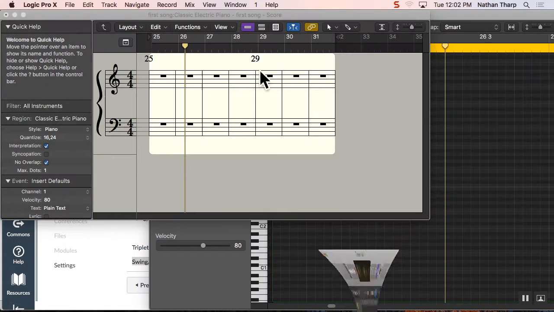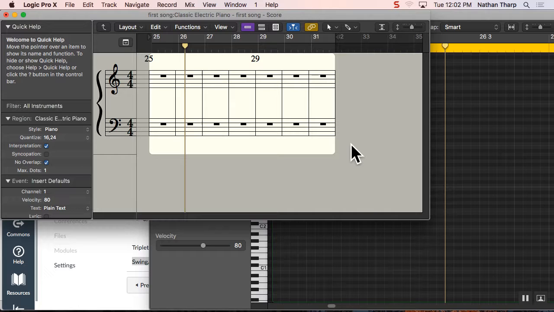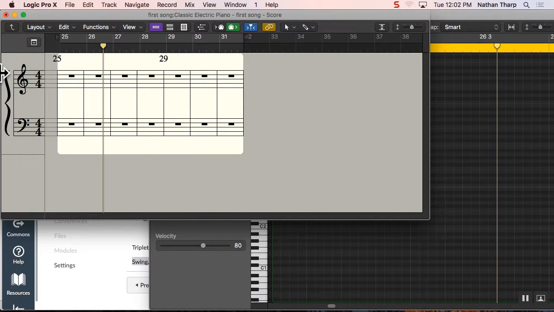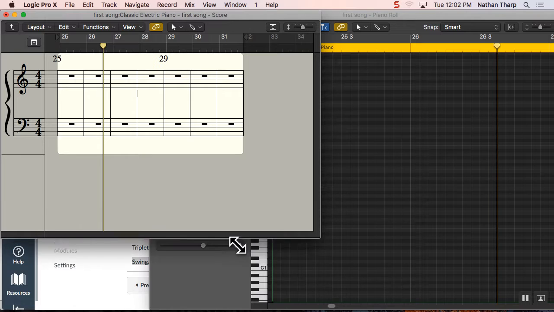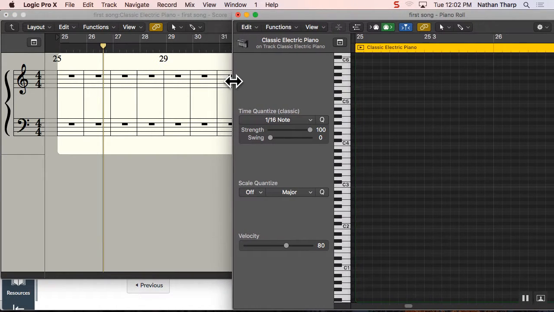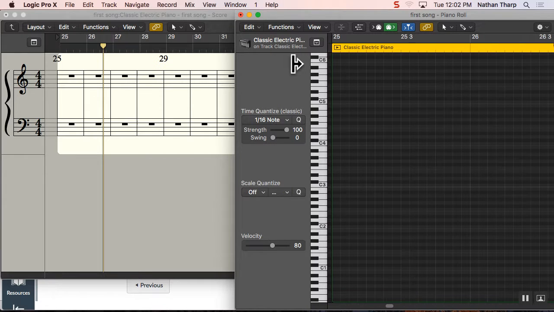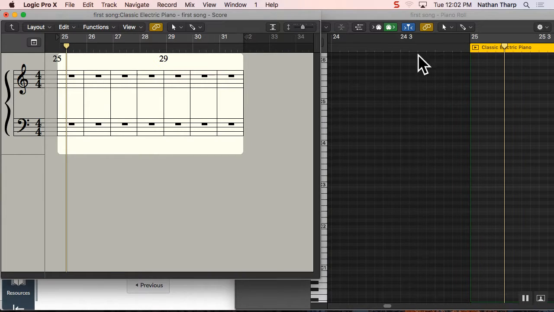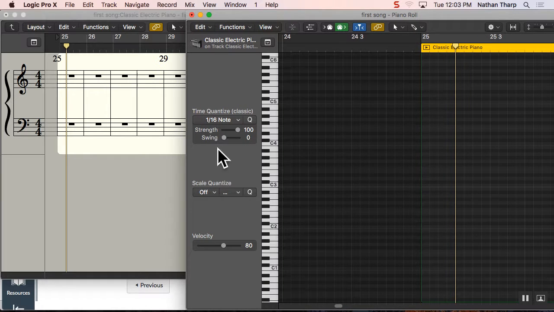All right, I want to show you what some of this looks like. So this is a piano score here. And you'll see in the back here, I've got 2 windows open. They've changed some things in Logic recently, so bear with me a little bit as I see how they do this. For some reason here, I measured 25. I'm not sure why I ended up on 25.